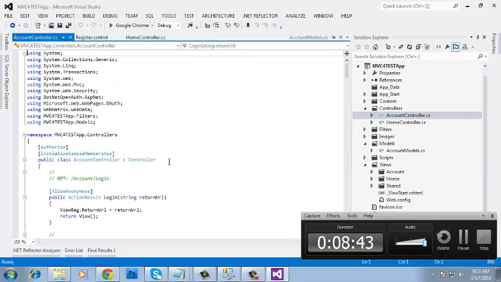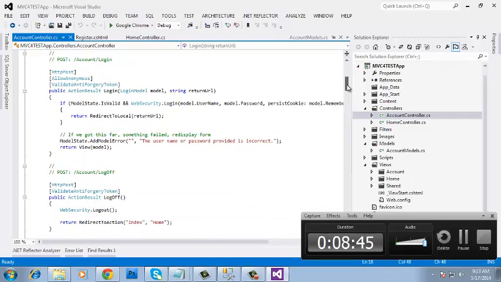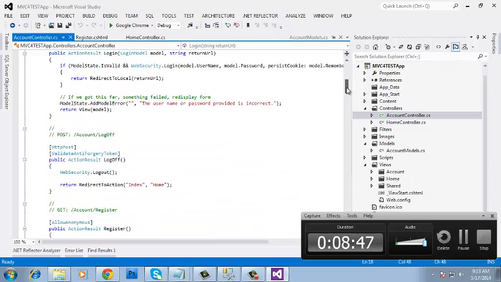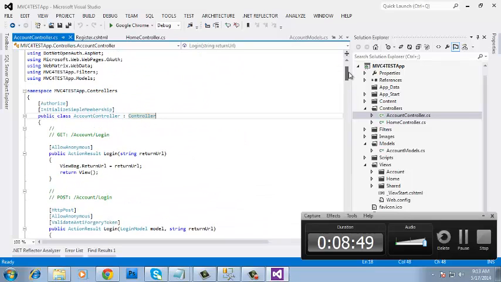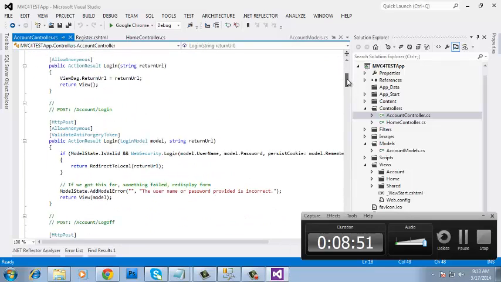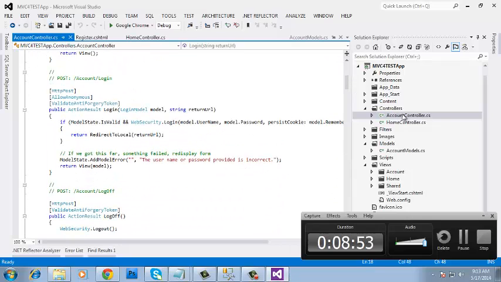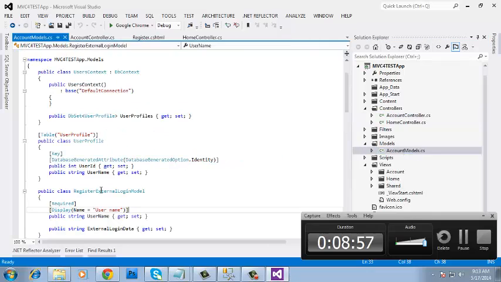Now if you go to the home controller, there is the register action result. See, login is there, ViewBag is there. One second, I will let you know. Model is there, right? The register.